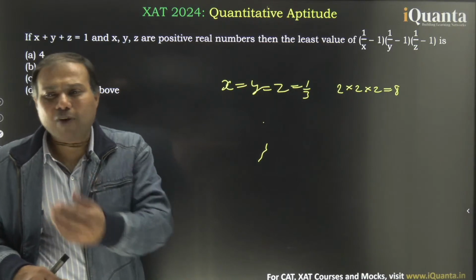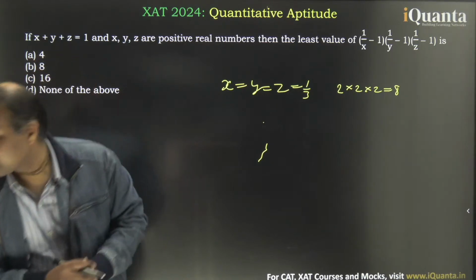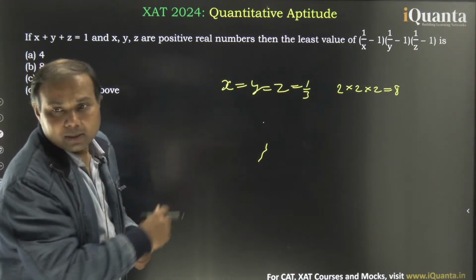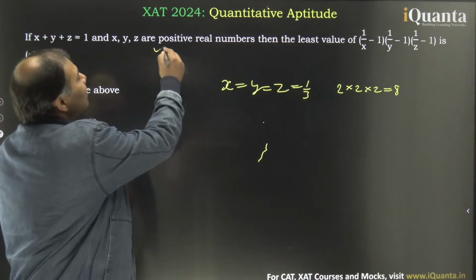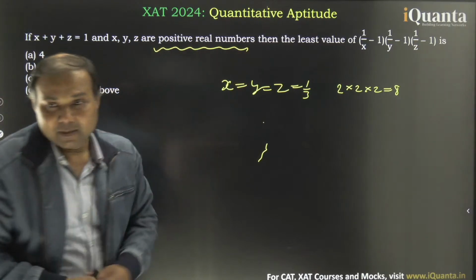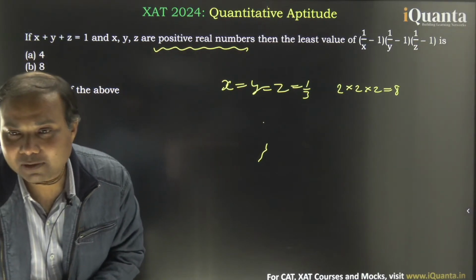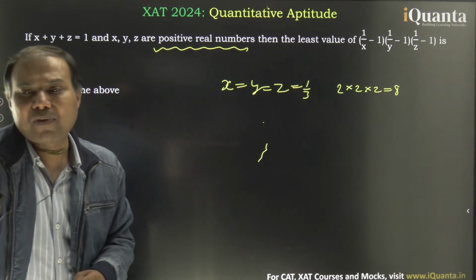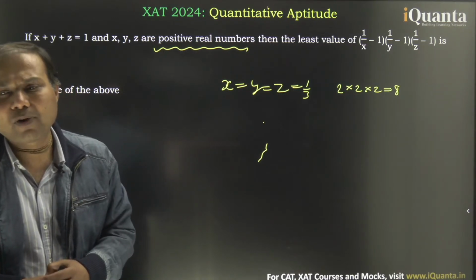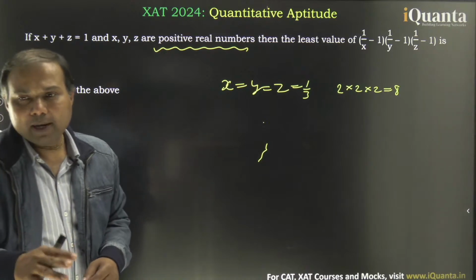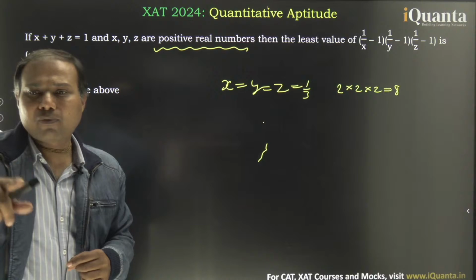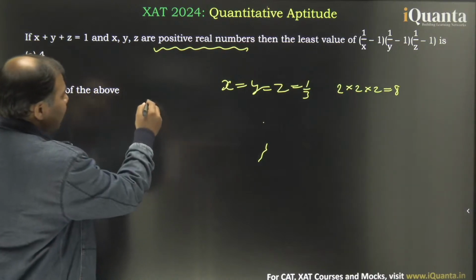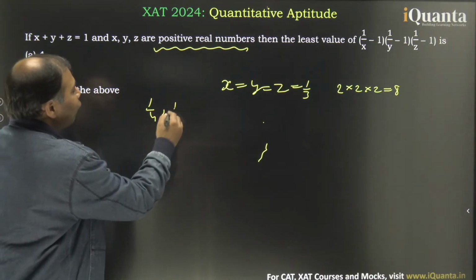One easy set of values which I can think of right now is, I can take 1, 0, 0. 0, 0, I can't take because they are positive real numbers, my dear. They are positive real numbers. Rudra, I cannot take negative also. That's perfectly fine, Apurva. 1 by 4, 1 by 4, 2. I would go for that. We can take other easier one we should choose. So 1 by 4, 1 by 4, 2. Let's for right now, for the time being, I'm using that.